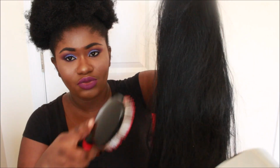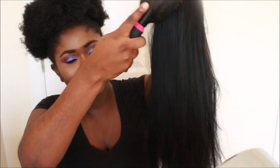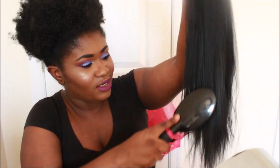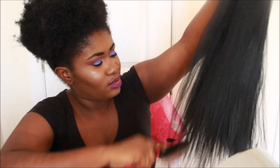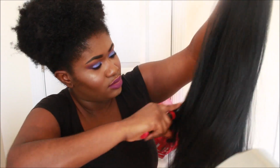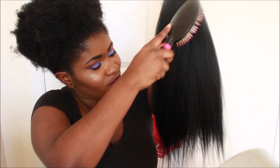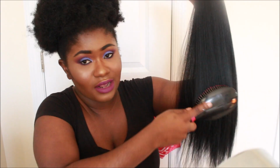You're going to take your brush. I will be using this one, and you're going to brush it. But don't start from here. You're going to brush it starting from the end. You want to hold it really tight because you don't want the hair to pull out while you're brushing it. Hold it really tight and just brush it from the bottom up.